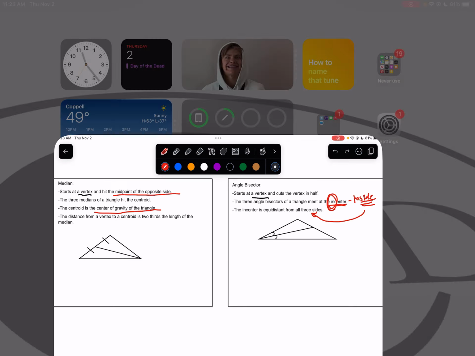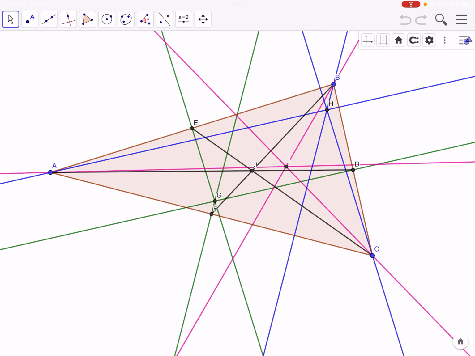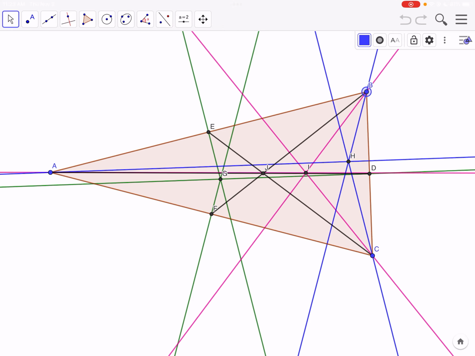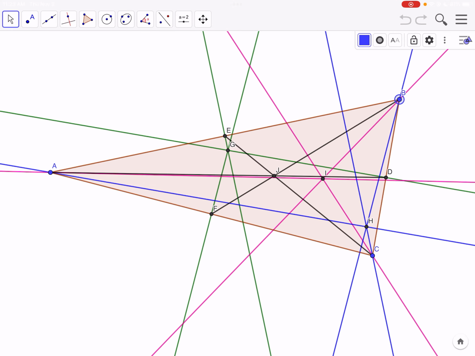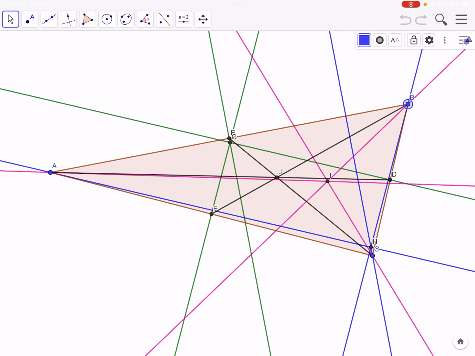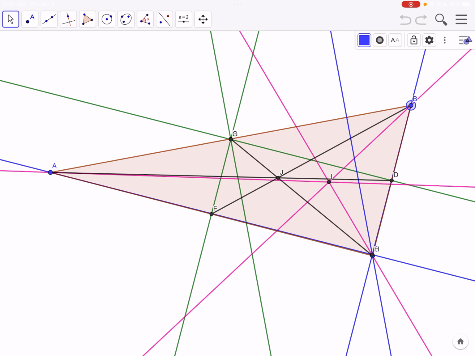Now, I do want to show you, and I showed you this in the last video, this big situation. There's a lot of things that we can get from this. First, I know that this is a scalene acute triangle because all my special points, if you can find them here, like G, J, I, and H, are inside the triangle. As I move the triangle, watch point H and point G. So it's still acute, it's still acute, it's still acute. Those points are in. Now they're on, right on.